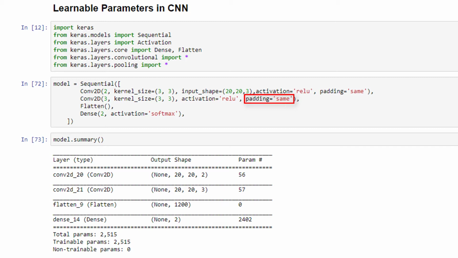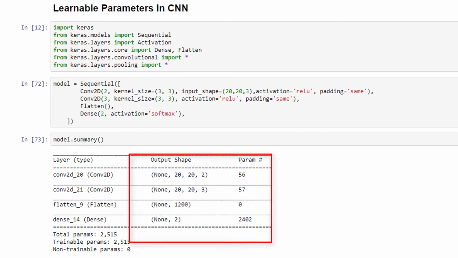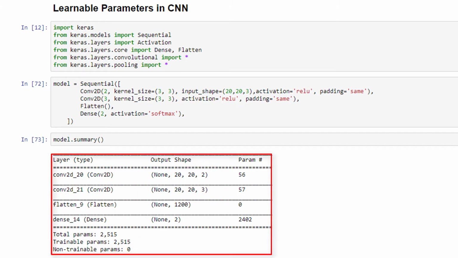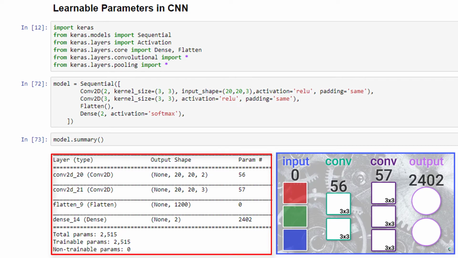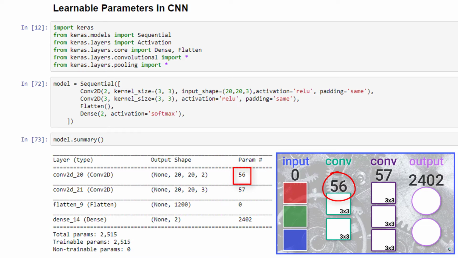Now, we saw in our last Keras video how to view the number of learnable parameters in each layer of a Keras model, as well as the number of parameters within the full network by calling this summary function on our model and inspecting the param column. So we have this summary output for our model here. And actually, this model is an exact implementation of the conceptual model we worked with when we learned how to calculate the number of learnable parameters in a CNN over in the Deep Learning Fundamentals playlist. And if you recall, in our first convolutional layer there, we indeed calculated that there were 56 learnable parameters, just as Keras is showing us in this output. We also calculated that the second conv layer contained 57 learnable parameters, and that the output layer consisted of 2,402 parameters, giving us a total of 2,515 learnable parameters in the entire network.